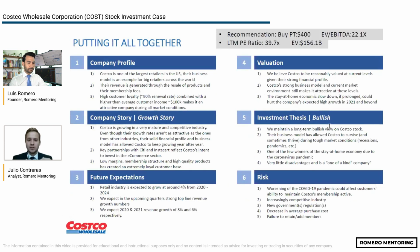And I think Costco has a really good position for that. They've been really good this year at expanding their e-commerce side of the business too, with a key partnership with Instacart for grocery delivery. And you know, their low margins and their huge membership loyalty, I think it makes it a good stock for this kind of situation and the market environment that we're living in right now.